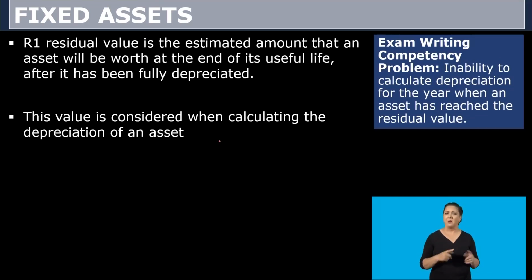Because the asset is still in existence, we seek to keep it in the business books. So we cannot record it at a negative, neither can we record it at 0. So we strive to have a figure to record it in the business books. So we end up recording it at 1 rand. But what would have led to such a situation?